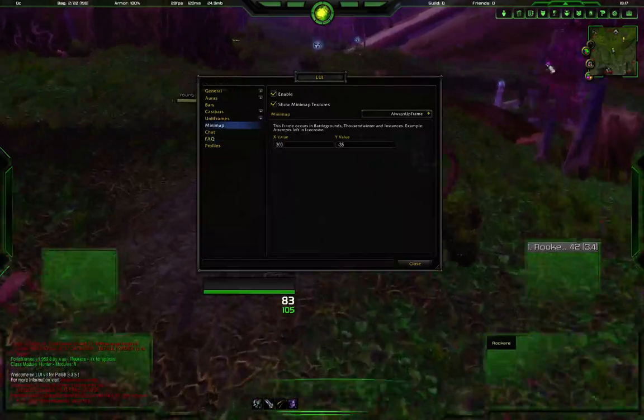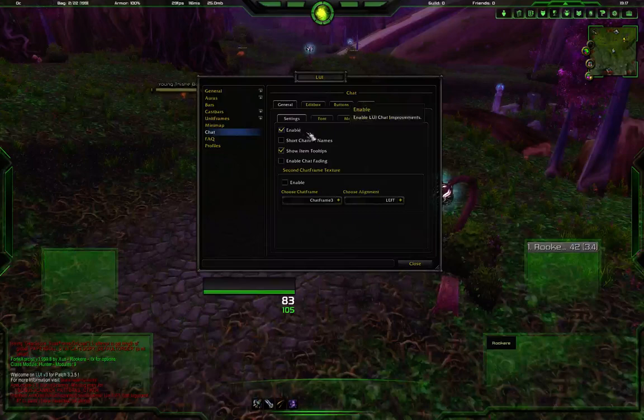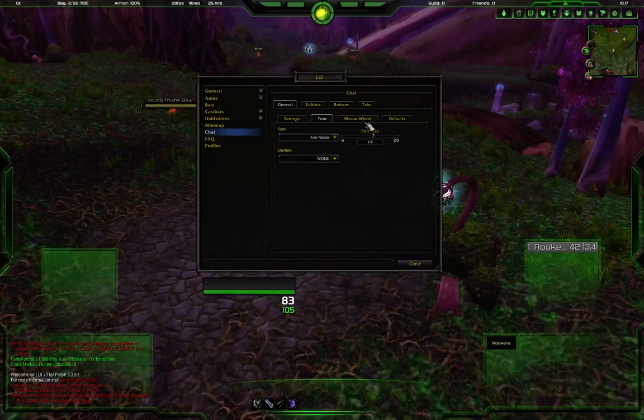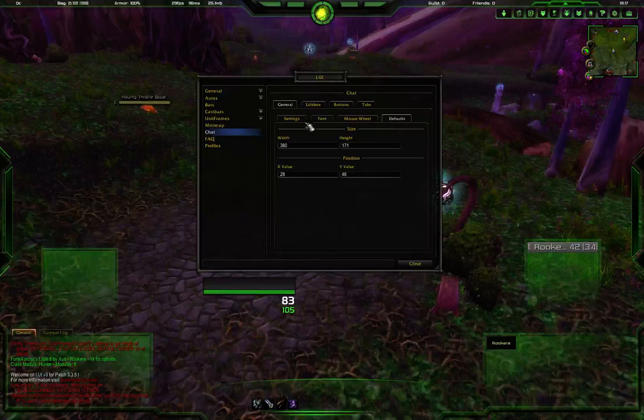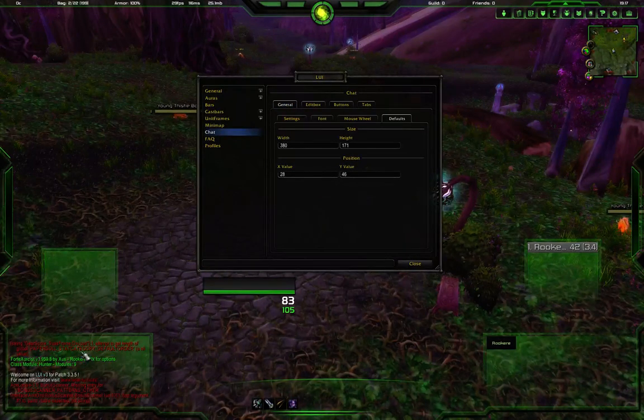After that, we'll move on to the minimap. There's nothing to cover here, and then the chat. This enables it. There are not many things you should change about the chat. It's okay as it is, but if you really want to, you can change your font, your mouse wheel speed in the chat, and there's the default, which are the default ones, and then there's a bunch of options here. I haven't even touched it. I think that's perfect. There's nothing better to put in there, so I haven't changed it. You can explore it on your own if you want to, or check the tutorial.